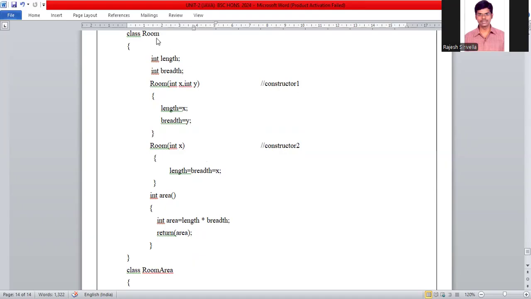Now, in this class Room, we define a method. Return type is integer, method name is area, and this is the body of the method. Length into breadth: the value of length into breadth will be stored in a variable called area, and the return statement will return the value stored in the variable area.